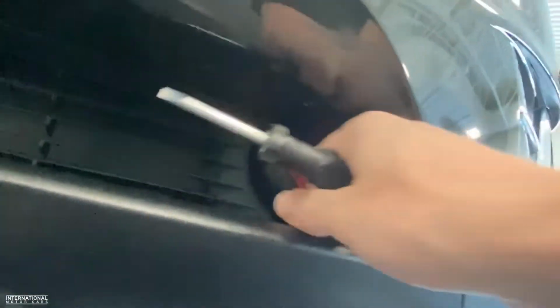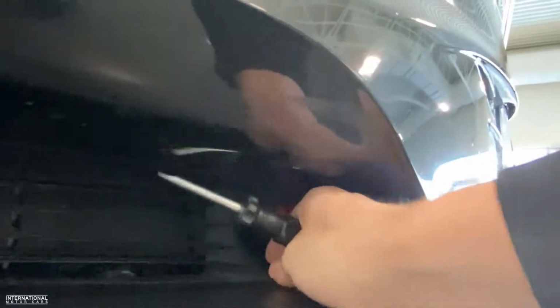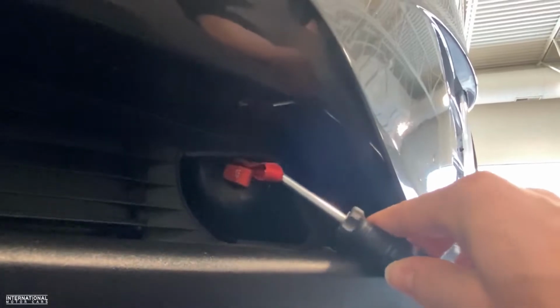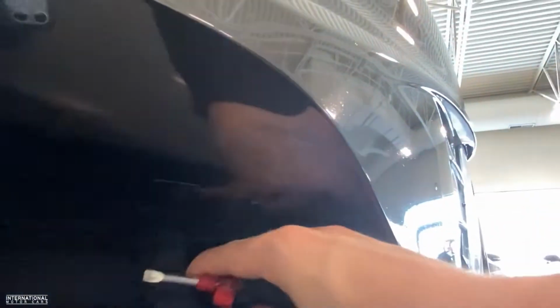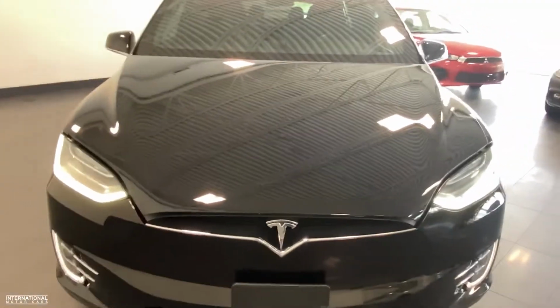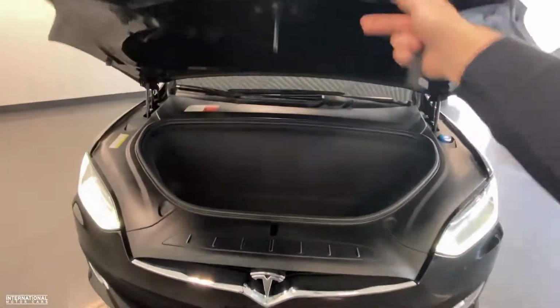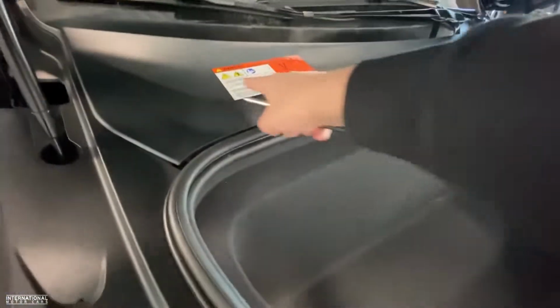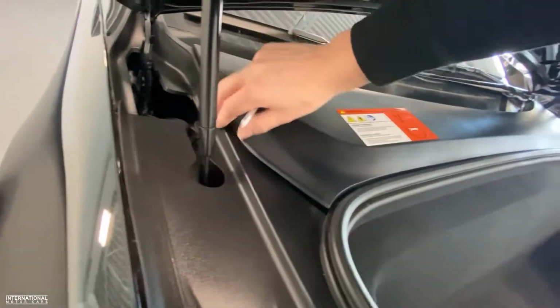That then is going to expose these two red cables, which you're going to feed your screwdriver through, and carefully do that, and you're going to pull with all your might, and there you go. Once you pull that, that is going to open your front trunk. So that is the emergency release to open the front trunk, and then this back panel here just pops off nice and easy. Very simple, actually.